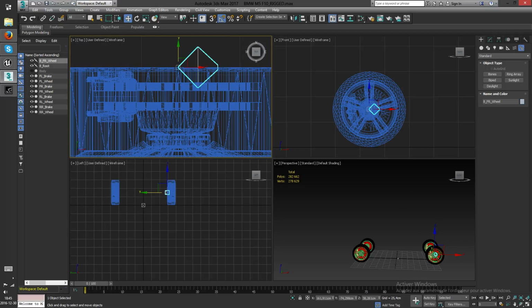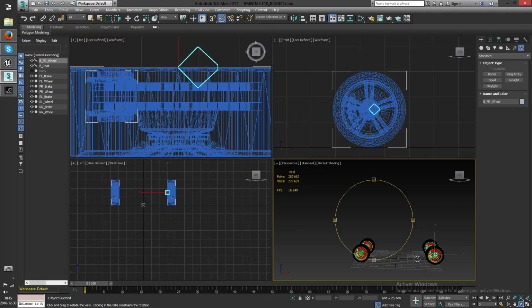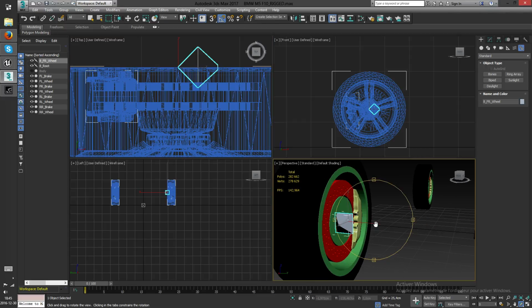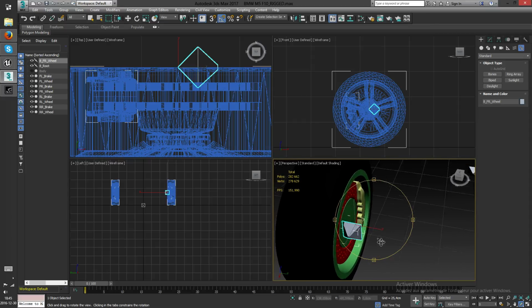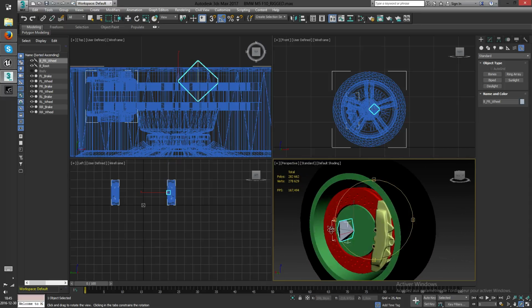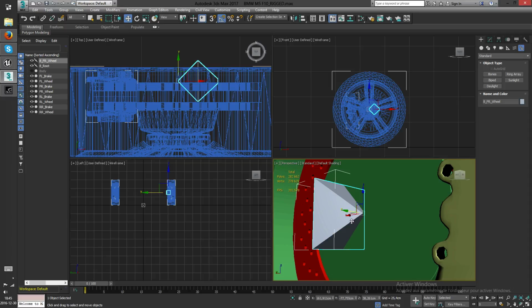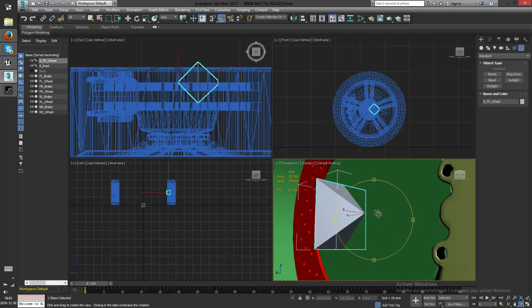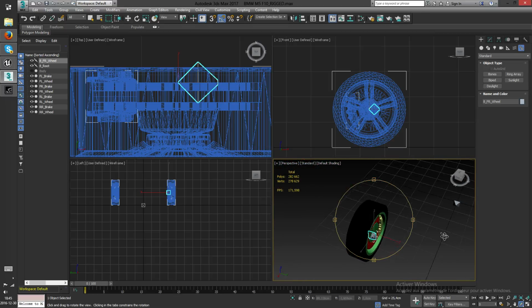So yeah, I'm gonna position the bone there, just for the steering, so that the steering looks realistic. Something like that should do the trick, I guess.